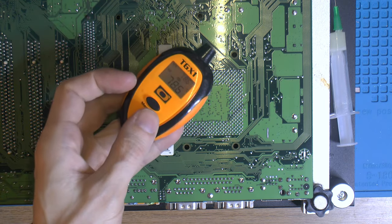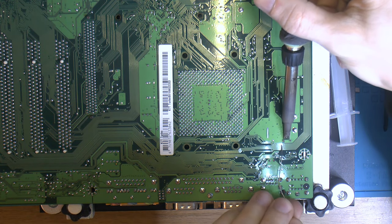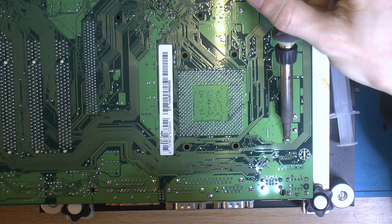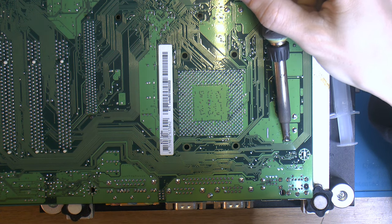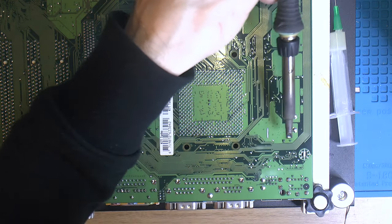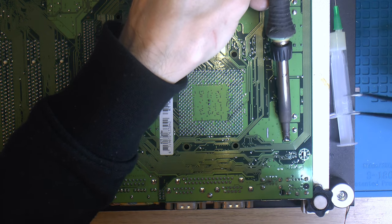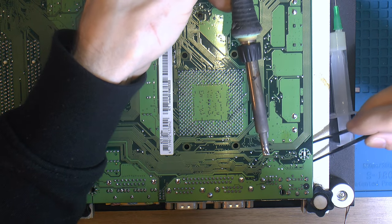So we're just below 80 centigrade here on the board. So let's try this big one here. Fairly heavy, so I figured it would fall out themselves, but let's see here. Probably would, but the holes are a little bit tight apparently.